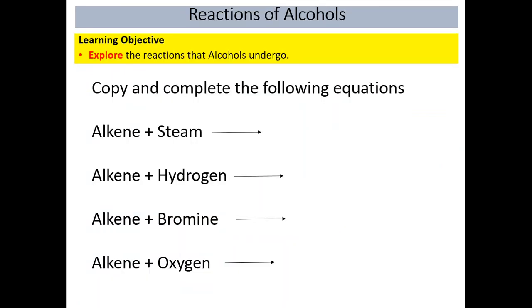So this is from yesterday so that we can recall our reactions of alcohol. So what I want you to do, without looking, I want you to see if you can remember. So they're in a funny order, but we did this yesterday. So copy and complete each of these word equations. You don't need the symbols and you don't need the displayed formulas. It's just the general equation, because as you can see, we've got alkenes. We've not named any, it's just the general equation for each. So pause the video now before we go through the answers in a minute.